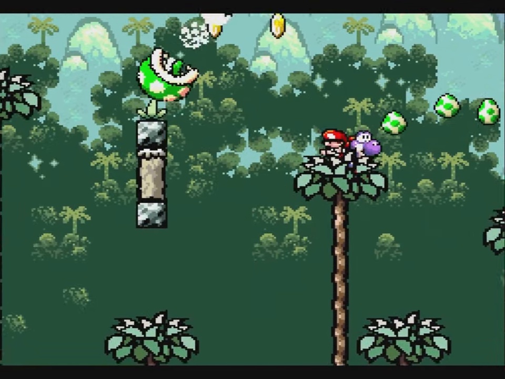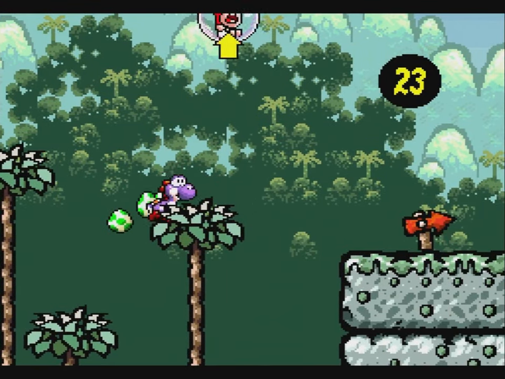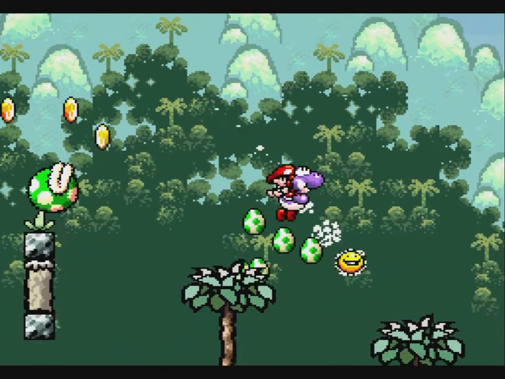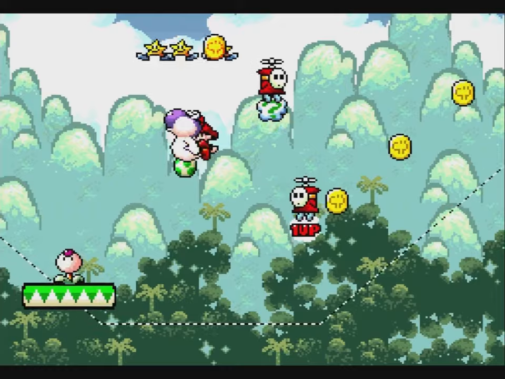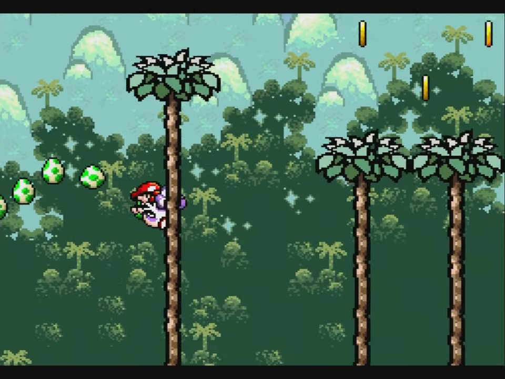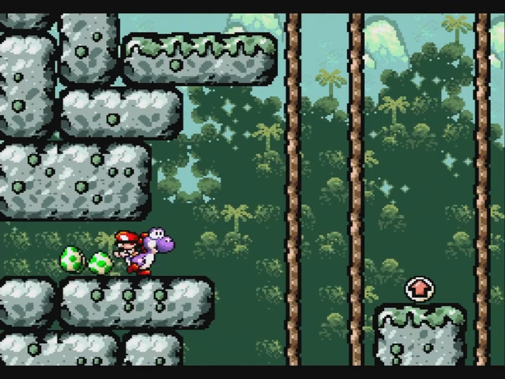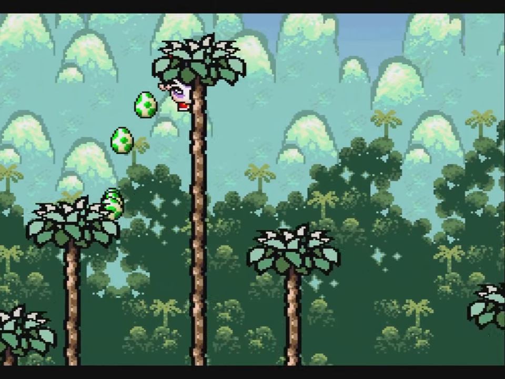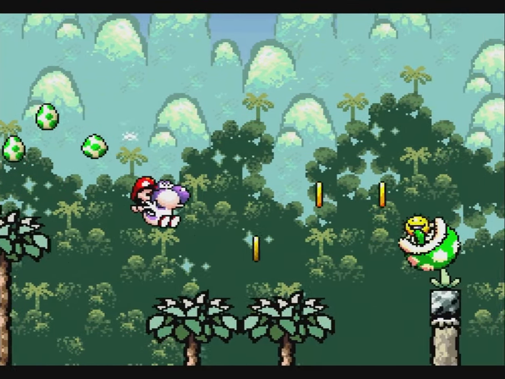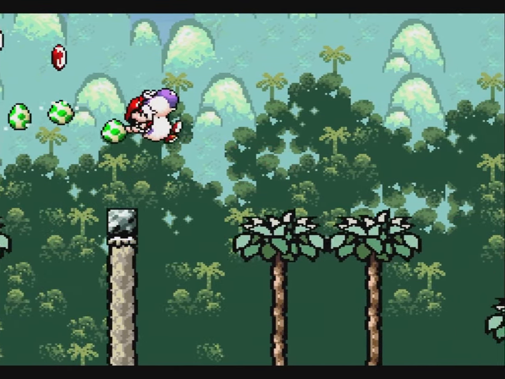Oh, okay. Whoa! Piranhas! Like that! Oh my god! Why? This is like the most trickiest level. It's licking and spitting him out! At least we've got a 1-up, not that we need it, but alright. Going up here with Yoshi, yeah. Oh, okay, he's down.